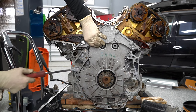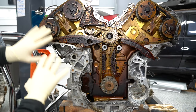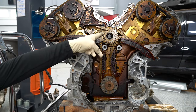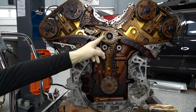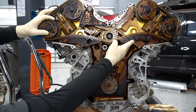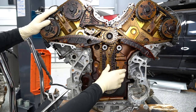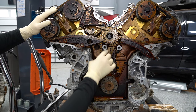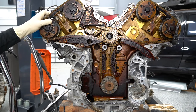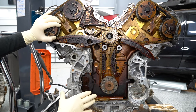Oh, forgot I had this tensioner out — that's why this guy's all floppy. We'll go ahead and get the one on the driver's side bank next, and finally our lower cover. Here we have our whole timing setup. This setup runs three different chains: one chain from the crankshaft to this intermediate gear, the intermediate gear then spawns off a chain to the driver's side bank — bank two — and the passenger side bank — bank one. There are tensioners to keep each chain in tension. Out of all the crazy VW and Audi timing chain setups, this one's pretty simple and straightforward — really similar to the VR6, which would just not have that extra chain to run the separate bank.